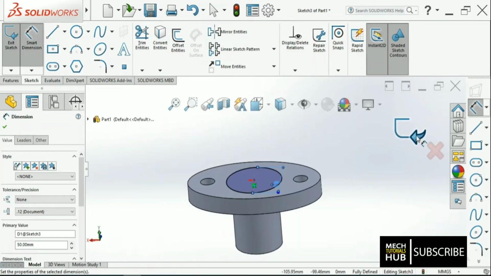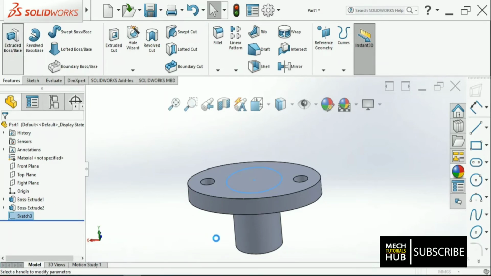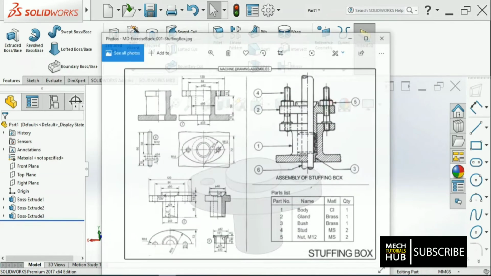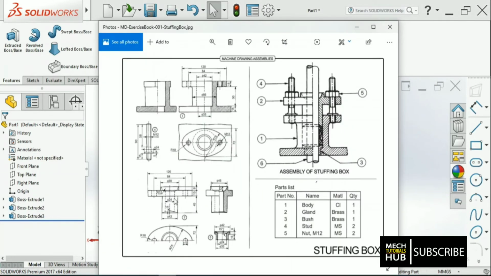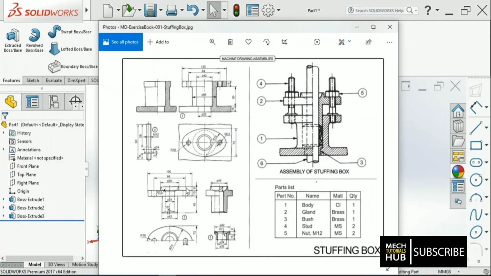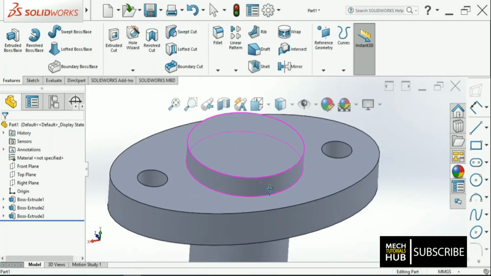I'll just show you how to read the dimensions also. Up to 9, double enter will execute. Now I'll show you here. Have a look at part number 2. Here 9 is given. Alright, that's what I have given here. And there is a through hole from top to bottom. Have a look. This hidden line represents that there is a through hole from top to bottom. Internally there is a diameter of 24, and here you could see there is one more cross section having a radius. So internally it is slot cut.